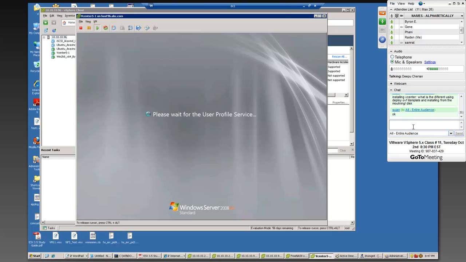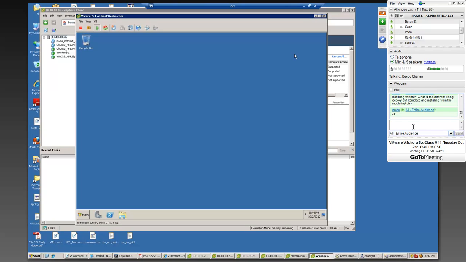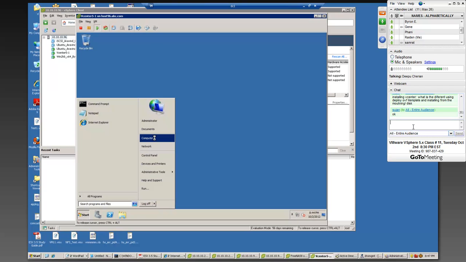You can do that also. VMware has an appliance that comes with vCenter. It's a different way of doing vCenter, but we're not doing that. This is probably the recommended way to do it, installing it on a Windows server.